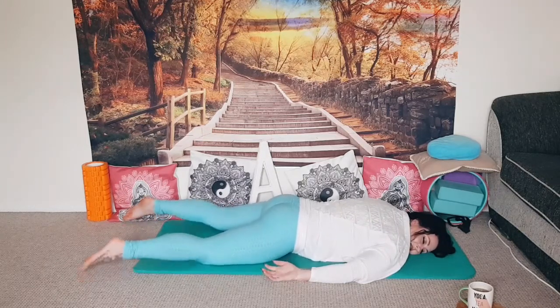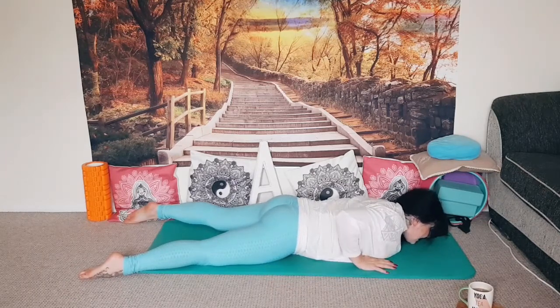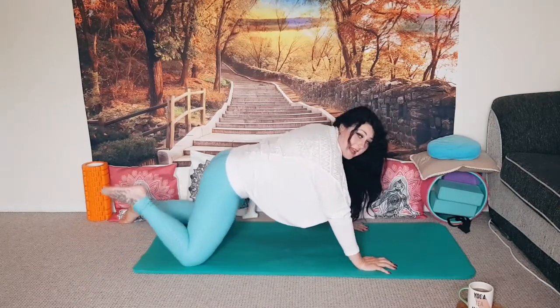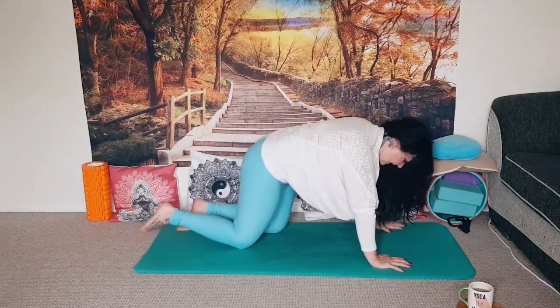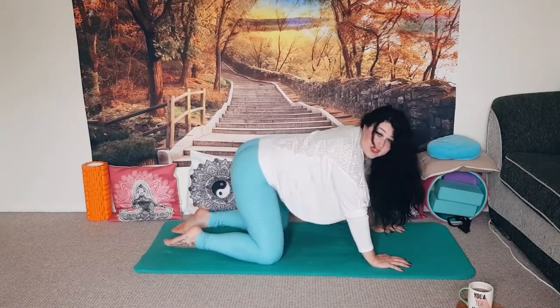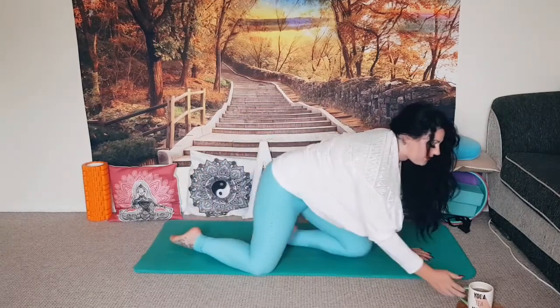Relax your fingers, relax your toes, your neck. And then slowly slide the hands under the shoulders. Push yourself up. And now I bet you can feel your back. And again here, just gently move. Feel the stretch. Feel free just to come into child's pose. It's okay. Do what you need to do. Maybe you want some tea or water.